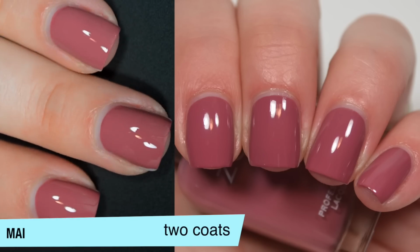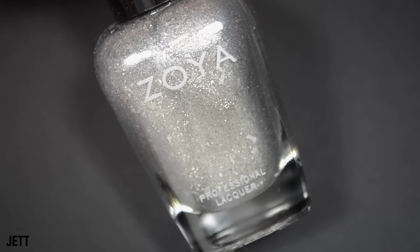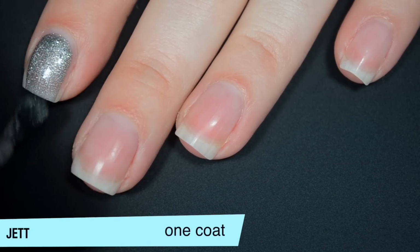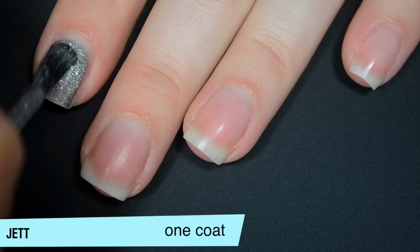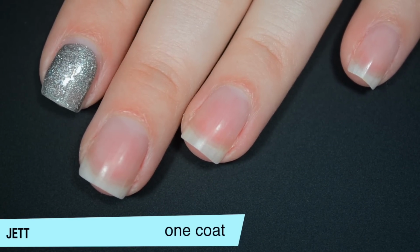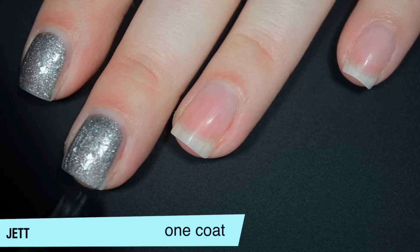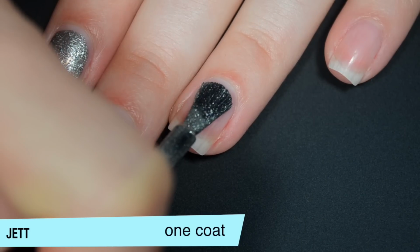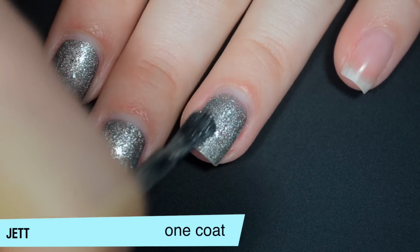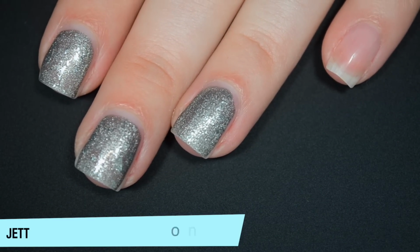So that is 2 coats of it. The next polish is called Jett, and this is described as a frosted silver with a flaky texture that dries down matte. So this is a frosty matte silver base, and it has these little silver or gray flakies in it, like shredded glitter. I'm not exactly sure what color they are because the base does kind of alter them a bit, but I think they're like silvery or gray. They don't really stand out much in the polish. You kind of get the shape of them after the polish is dry, adding that texture, but they don't really stick out too much. It does dry matte, but it doesn't dry so fast that it's hard to work with.